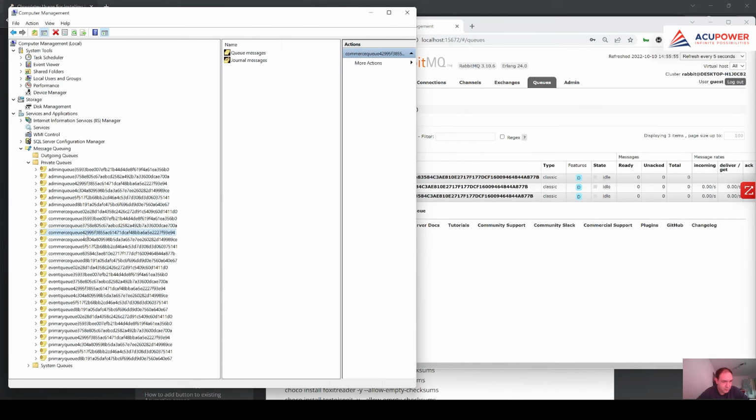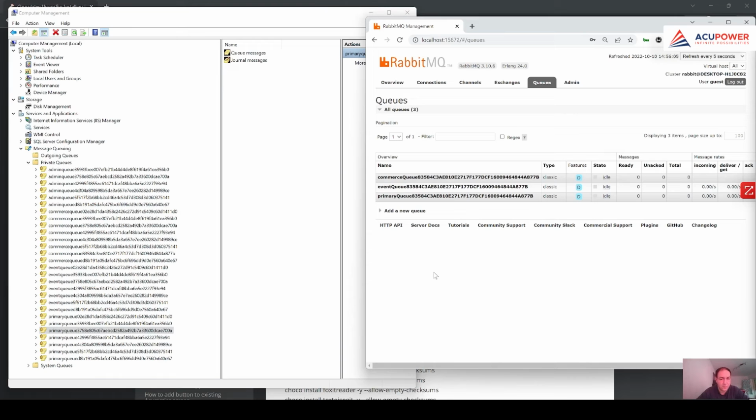While in MSMQ, each time 3 new queues are created. I don't know why the Acumatica team decided to follow this route, but this is what they did.